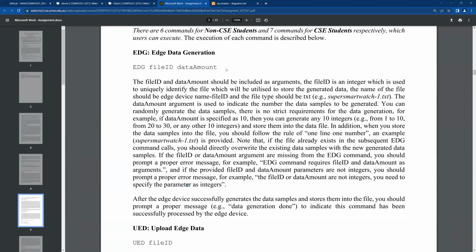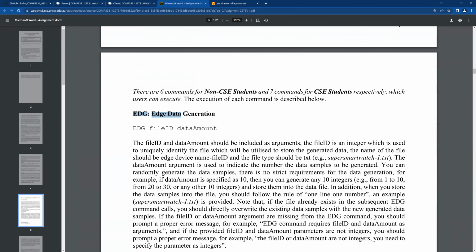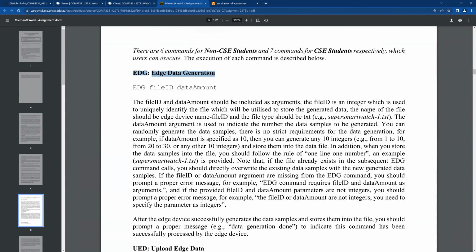Oh, sorry, I made a mistake here, right? So the EDG command, we should do it in the client side, is it? I thought we are doing it in the server side.